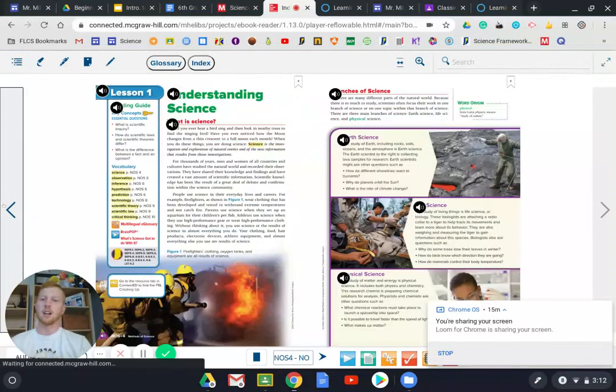Because if we aren't here at school, again, we need to be flexible. We need to make sure we are prepared for anything. So make sure you know how to use the online textbook in case you can't be here in person using the hands-on textbook. Okay, go back to my Google slide.